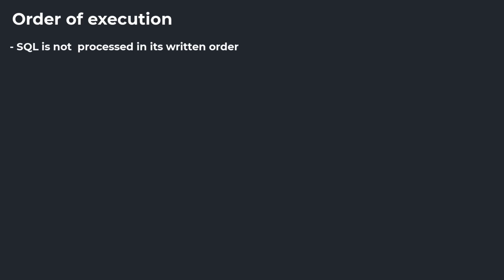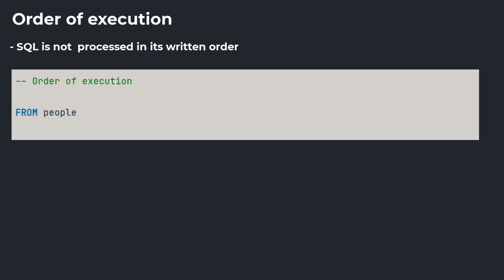Consider we want to grab a coat from a closet. First, we need to know which closet contains the coats. This is similar to the from statement, which is the first line to be processed. Before any data can be selected, the table from which the data will be selected needs to be indicated.